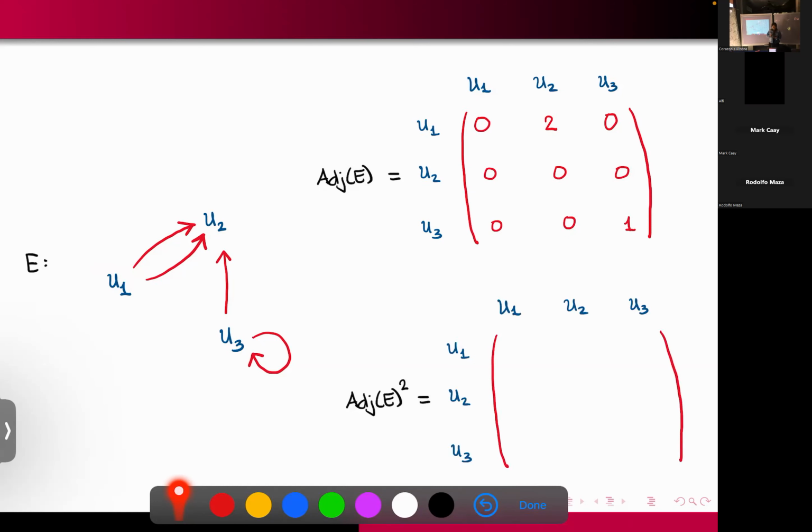If you have some time, try to compute adj e squared. I think it's pretty easy, but I'm so bad with matrices and matrix multiplication. But let's see, I will just guess at this point. So I am not computing anything, I am not computing in a matrix way, with matrix multiplication.